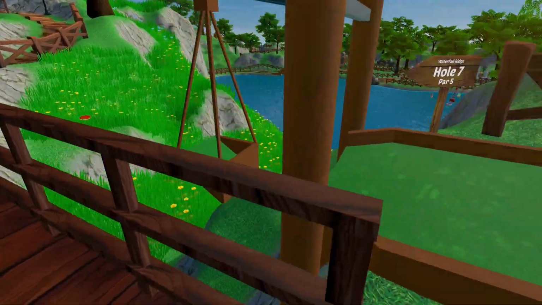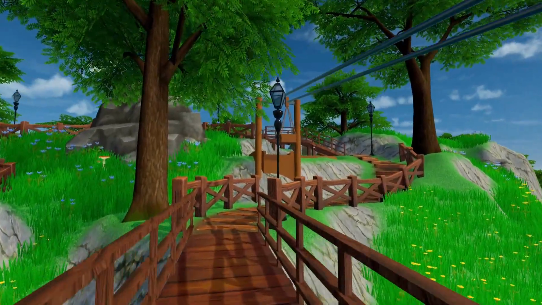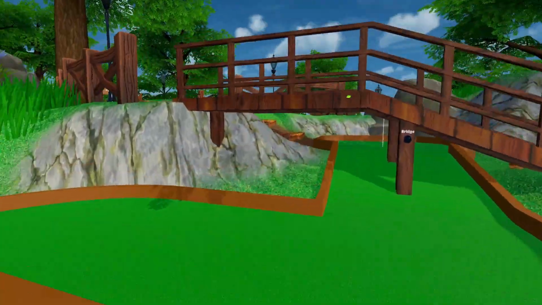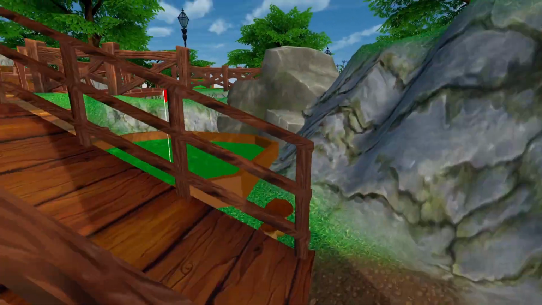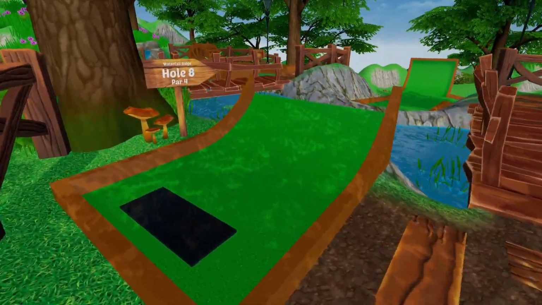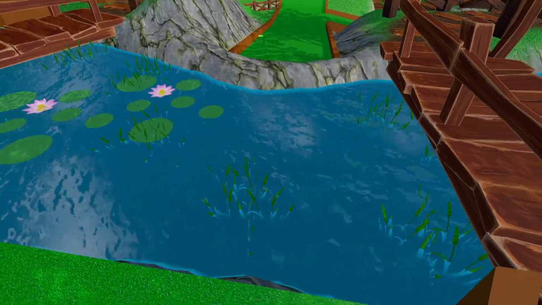Hole 7, you get them into these and they go up like a ski slope. It drops them off up here. And then you continue over there. Hole 8, you make this humongous jump over this river.